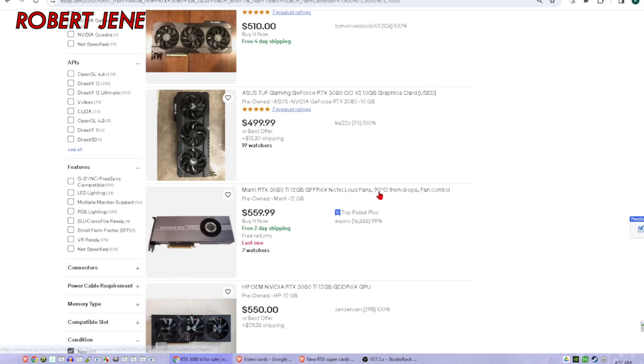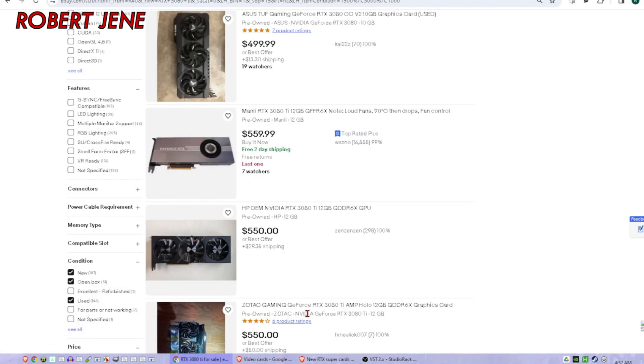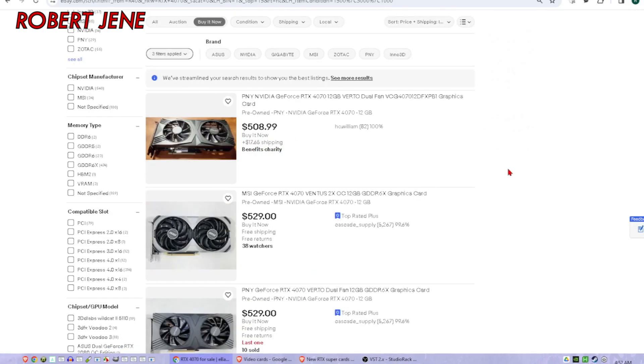For the middle ground, I'd look at the 3080 Ti or the 4070. You'll get the memory performance of the RTX 3060 12GB but better gaming performance. Here's the 3080 Ti on eBay — you've got to keep an eye out for regular 3080s sneaking in because eBay doesn't always filter correctly. At a quick glance, they're coming in for less than $600, and the 4070 is also under $600 and holds up well against the 3080 Ti.